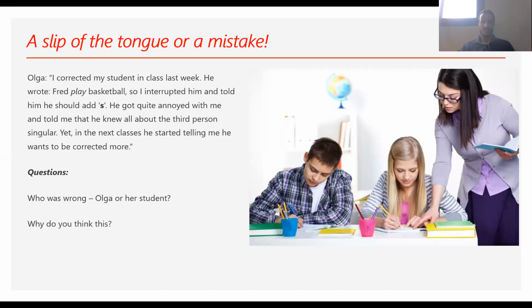Can you read the questions? Who was wrong, Olga or her student? What do you think? Good. So this is the situation. I'm going to give you 2 minutes. Read the situation again, about the issue of whether to correct or not to correct. There's an issue between Olga and her student. Read the situation again and try to answer question 1 and the most important question 2.